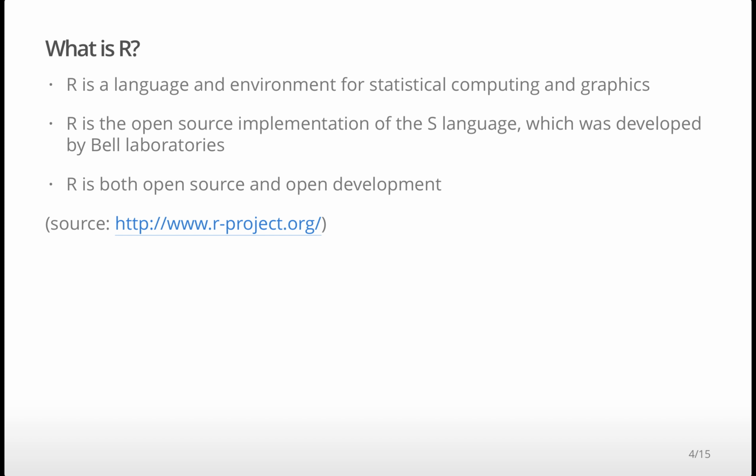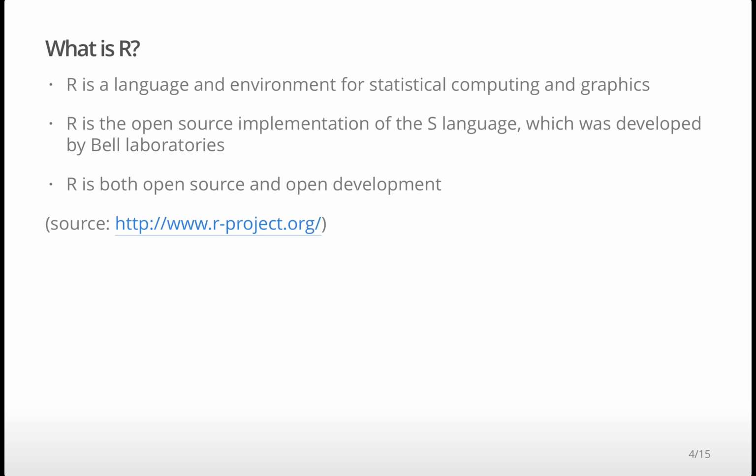All right, so what is R? It's a language and environment originally started for statistical computing and graphics. That's why a lot of people are drawn to R. They say, oh, the graphics are really nice. And that's true, but like any other language, to get a publishable figure takes a lot of time, a lot of energy, a lot of tweaks, a lot of label changes, all that kind of stuff. But it's really grown out of that. You can do a lot of different things. So it's kind of like this weird hybrid.